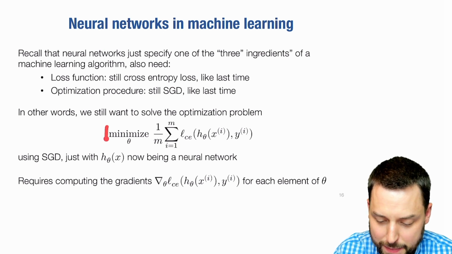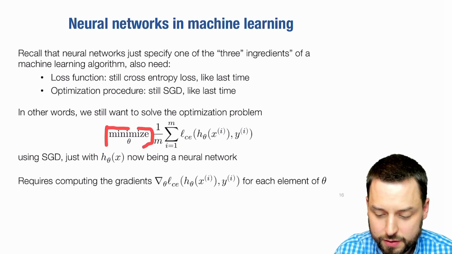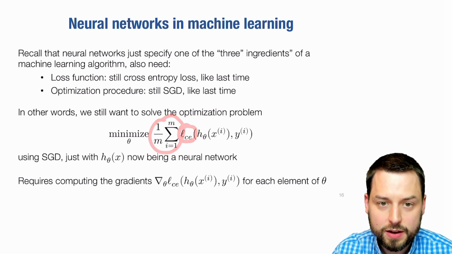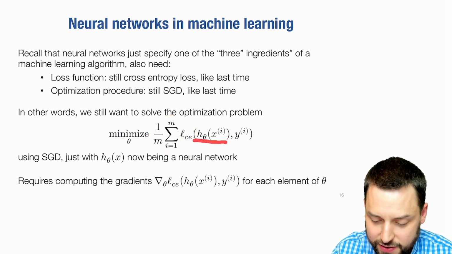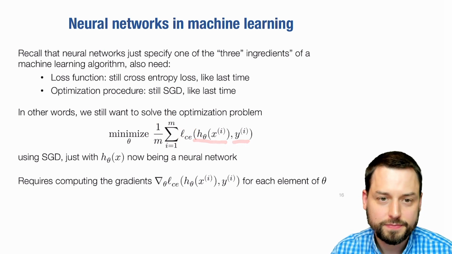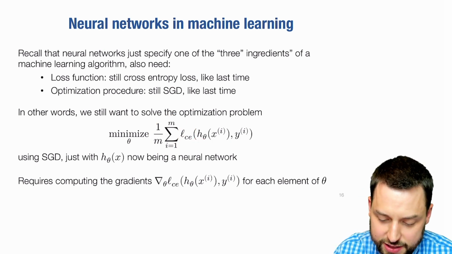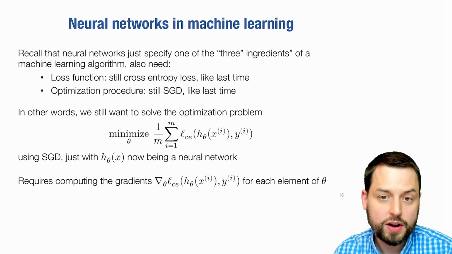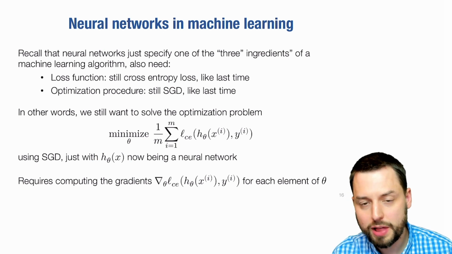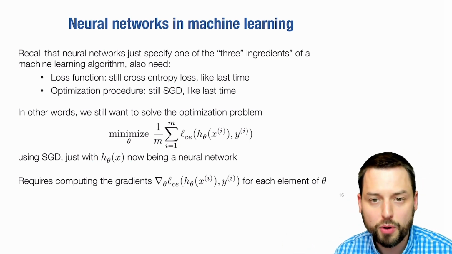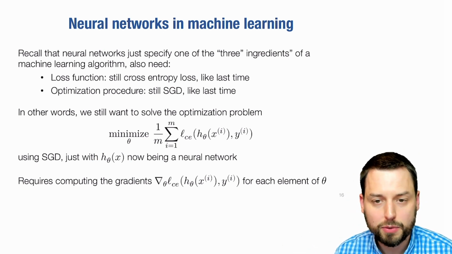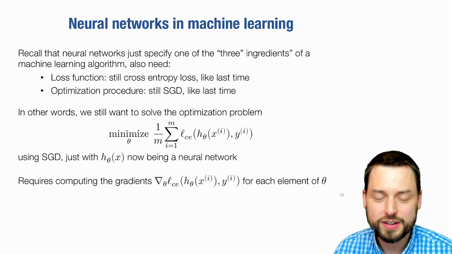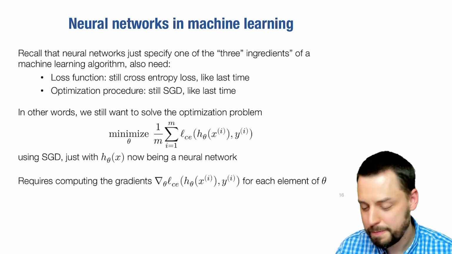It's just given by minimizing over our parameters the average of our cross-entropy losses between the hypothesis and our true output. The only difference is that our hypothesis class now, instead of just being a linear function, is a neural network, either the simple two-layer neural network or a multi-layer, L-layer network. And of course, very soon we'll talk about even more complex and structured hypotheses.